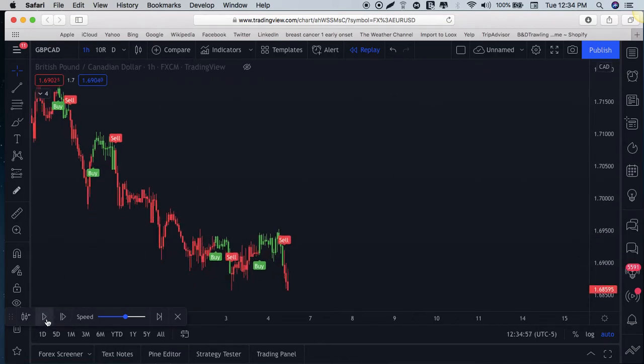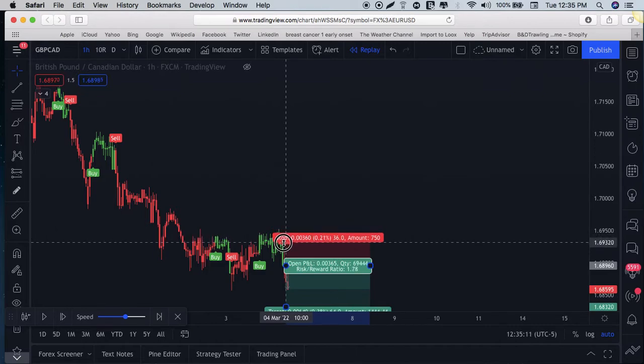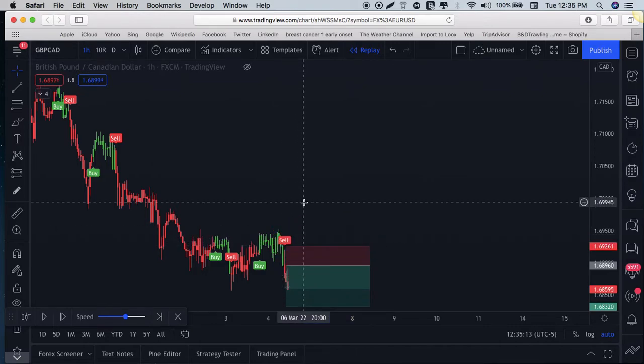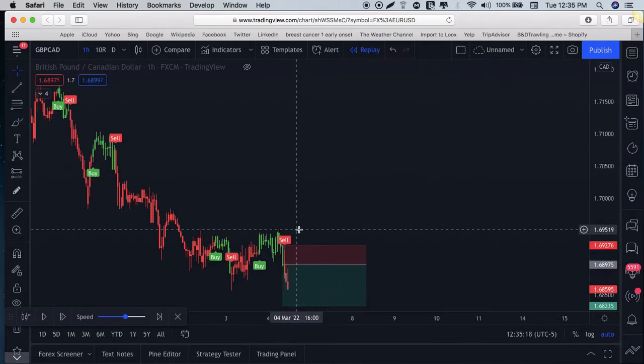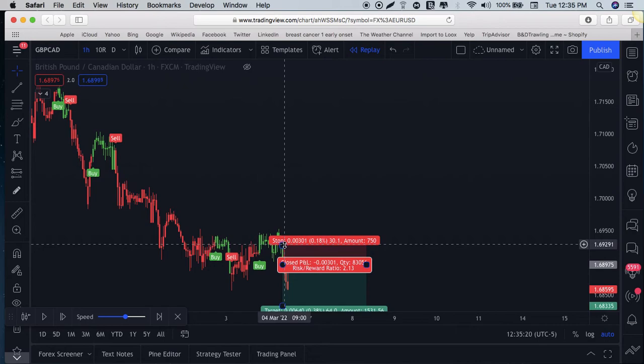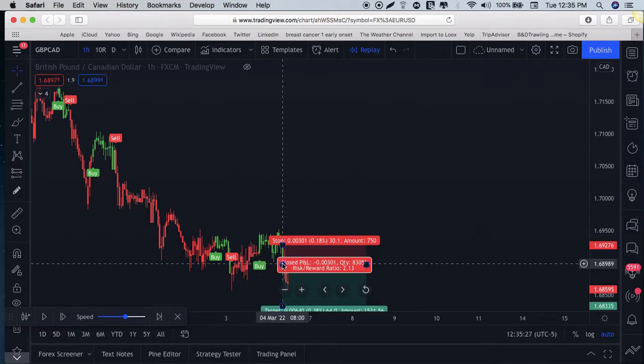All right, so I got my sell signal and I entered. Let me just put this right here. I entered on this candle, okay, and I like to keep my stop loss to roughly about 30 pips. All right, so yeah, it was right there. So I put my stop loss to about 30 pips, and I entered right here on this candle right here.